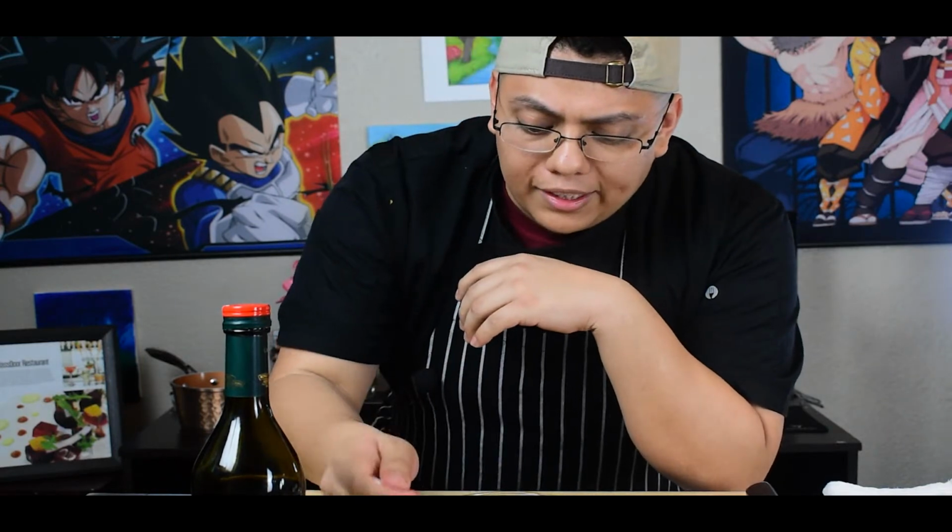Alright guys, after 10 minutes, your sausage reduction should be ready. Now, you want it to look like syrup consistency because you want to be able to grab and coat the Brussels sprouts. You don't want it too runny, it'd make it wet. Now, honestly, you can use this for broccoli, steaks, salads, it's up to you.